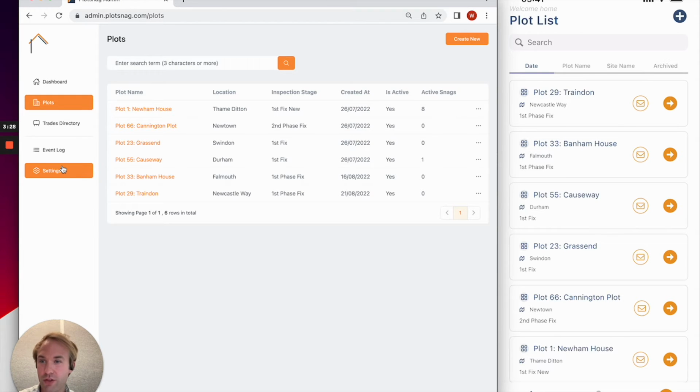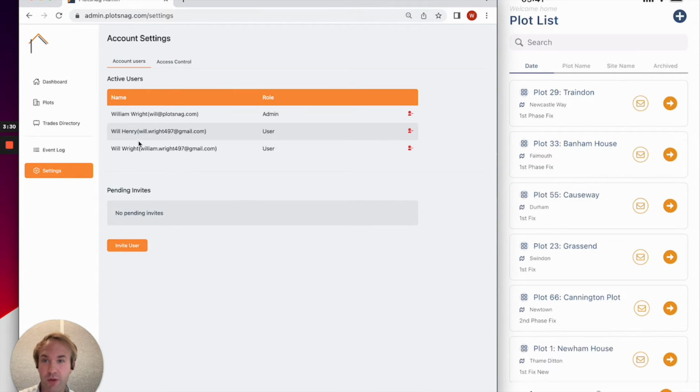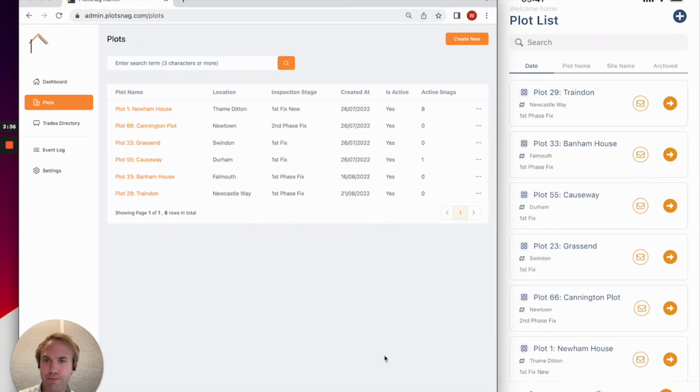So if I jump back into my settings, I'll see, okay, William.Wright is now an active user. He's now logged in, and therefore I know he's now part of the team. So as before, I can see the breakdown between the two, and obviously the correlation between the plots shown on the Enterprise portal and in the app. But what I can do now as well in terms of managing the users, I can actually make some adjustments in terms of who I can choose to see what in PlotSnag.